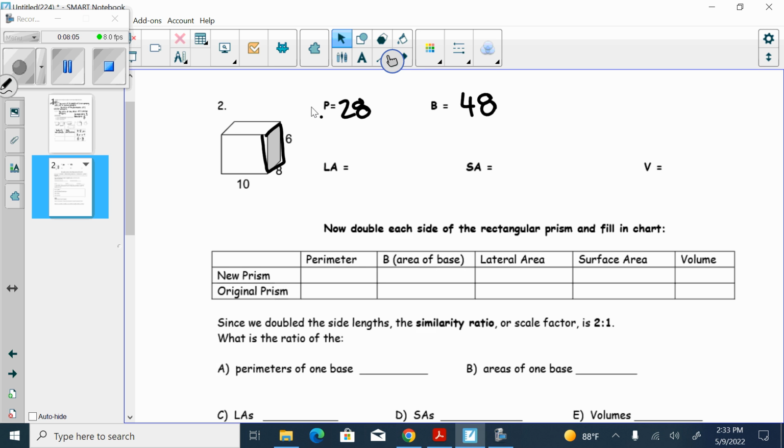Okay? Then they ask for lateral area. Well, this is a prism, so how do you find lateral area of a prism? Perimeter times height. Okay, and we said the perimeter was what? Okay, and the height has to be what to your base? Perpendicular, right. So what is the only line that's perpendicular to my base? The 10. Right, it's opposite. It's going to hit that side like this, forming a 90-degree angle. So there's my height. So what is our lateral area?